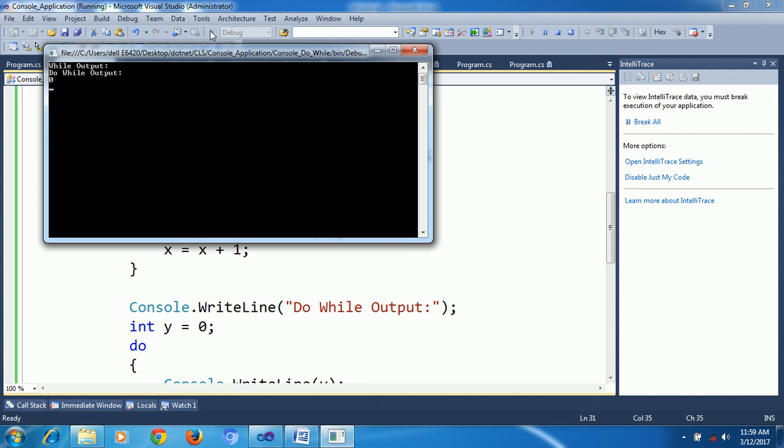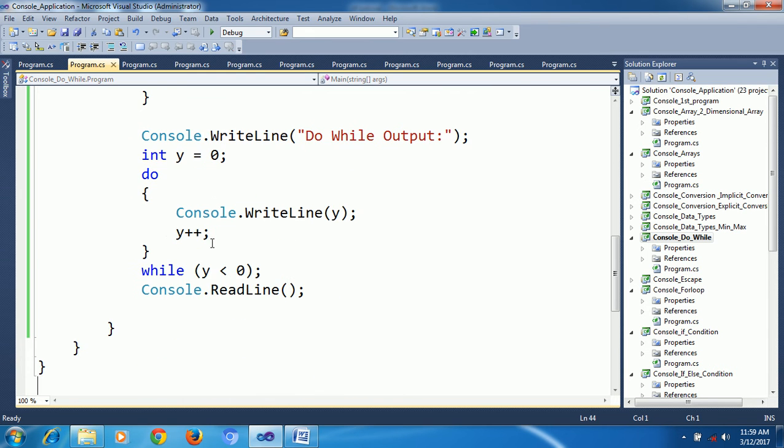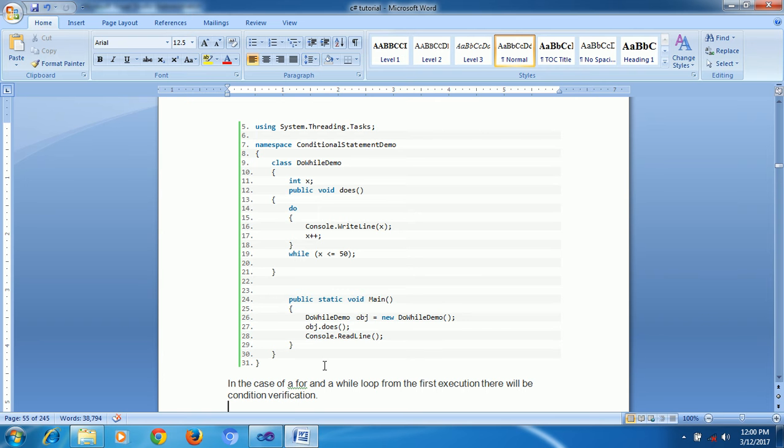Okay. What is the main difference between do and while? This is also a very important question. Sometimes they will ask you to write some example. If they ask for the difference, they will ask to write some example. See, that's why in the slide, first x is equal to 0, I am checking x less than or equal to 0. Afterwards, same thing here, y equal to 0, y less than 0. The condition fails both times for while, but one time it is executed for do. Okay, that's the main difference.